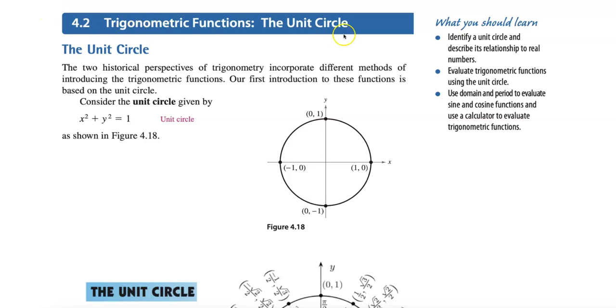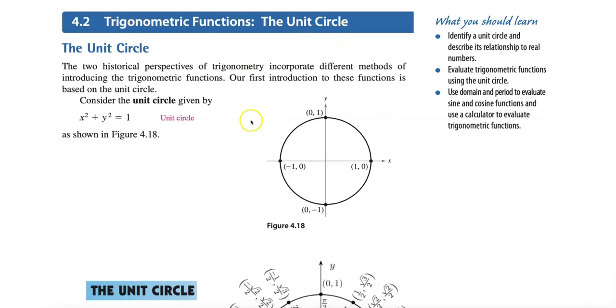4.2, the unit circle. This is a big one. This one we're talking all about the unit circle. So first, what is a unit circle? Well, it's exactly what it sounds like. It's a circle with a radius of 1. So in each direction, if you just go 1, you make a circle with a radius of 1. Right? Unit circle. So in one case, it's just what it sounds like.